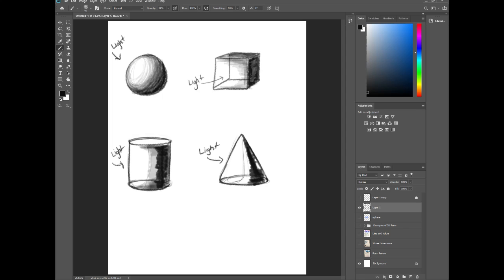Again, with this assignment, you guys can do it on paper, or you can choose to do it on one of your apps.